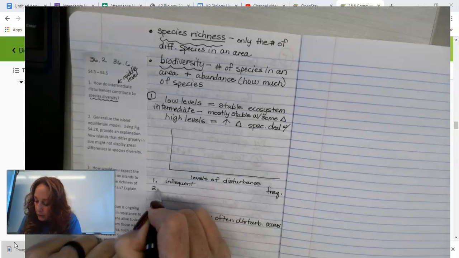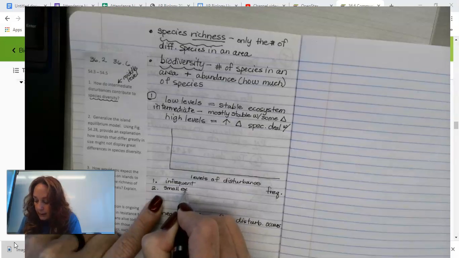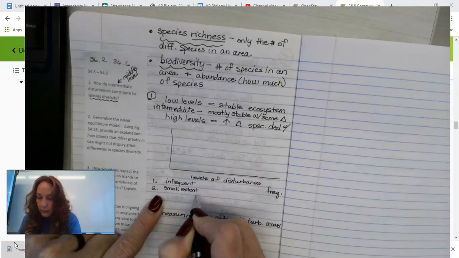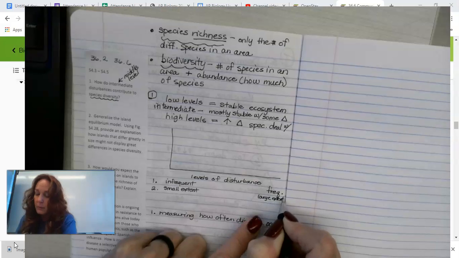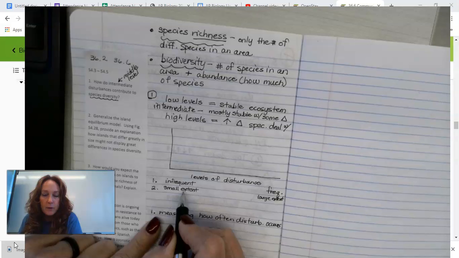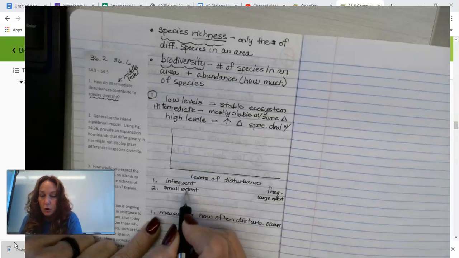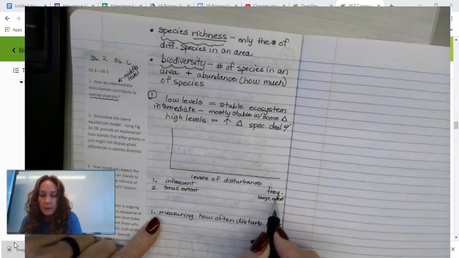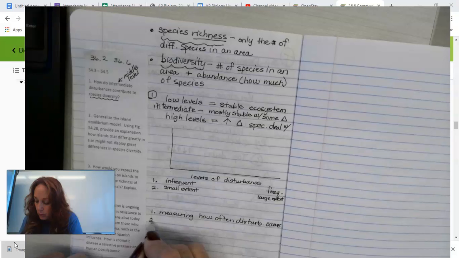I could also have that it's got a small extent of change or damage. Over here would be large extent. So that could be over, it's not covering very much of the area that we're looking at, and it's covering most of it, or there's a big, huge amount of damage, and here there's not much damage. So let's see what we could do here.